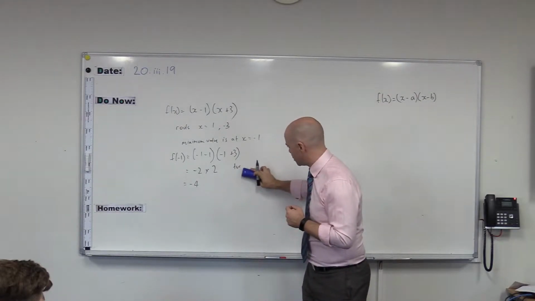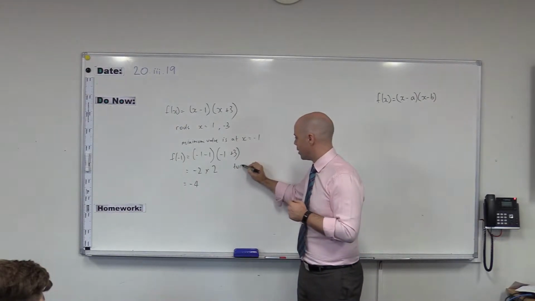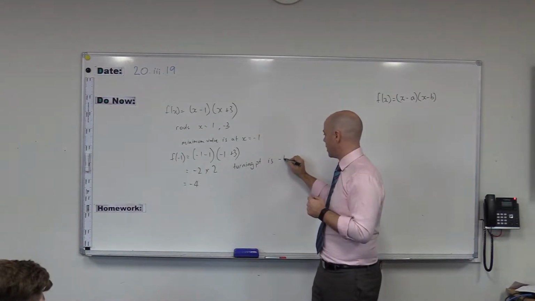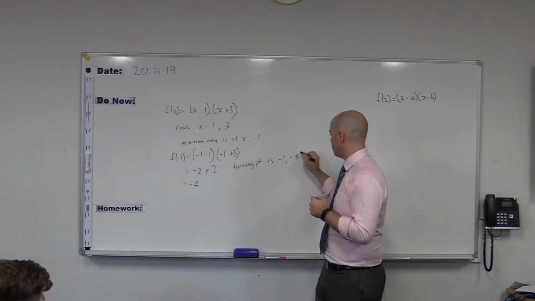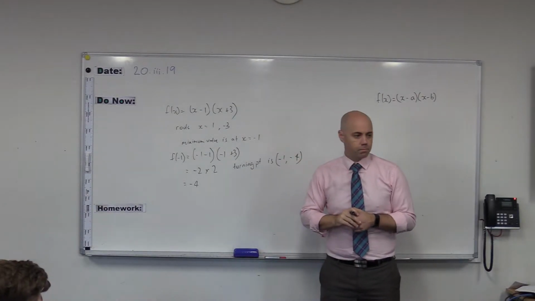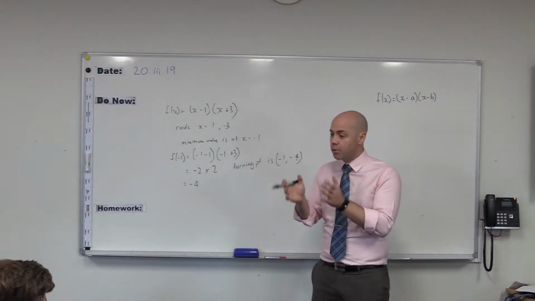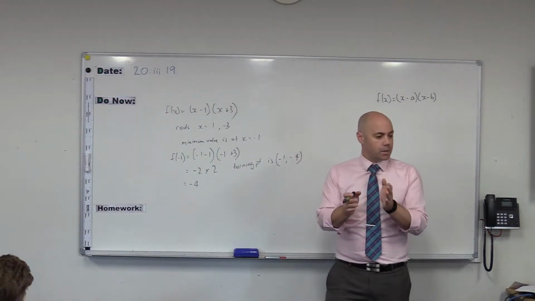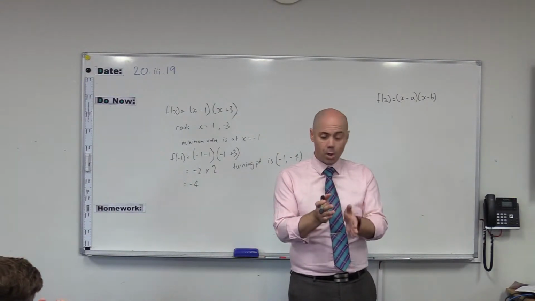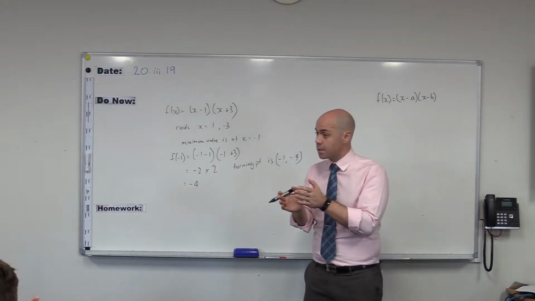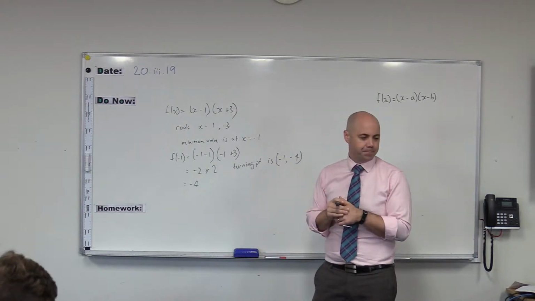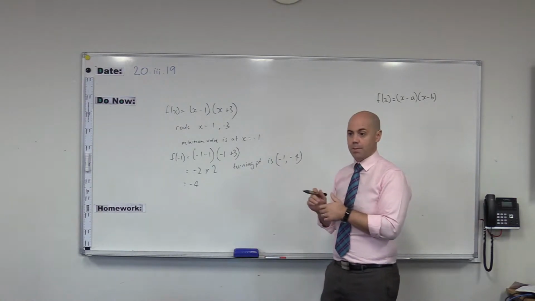and the turning point therefore, turning, it's not a tuning point there. Turning point is negative 1, comma, negative 4. Okay? So using the symmetry properties, I can quickly work out where the middle of the parabola is, and therefore what its minimum or maximum value is going to be. Any questions about that?